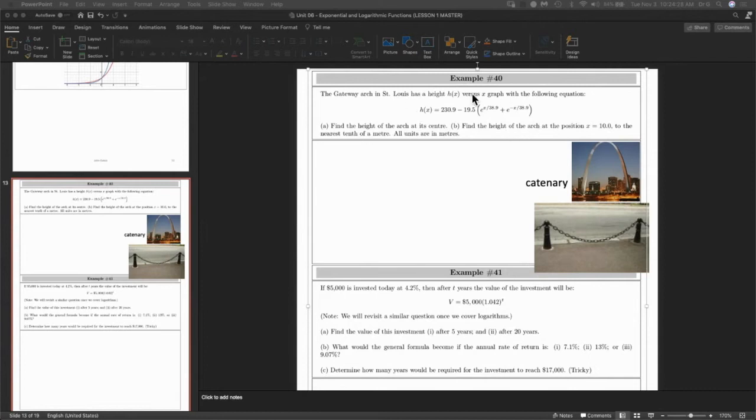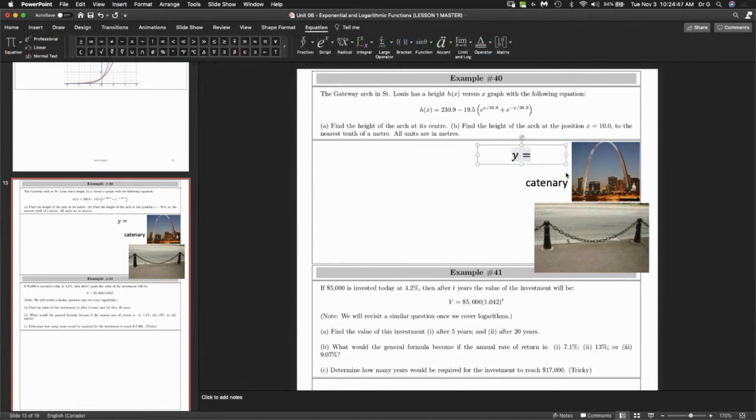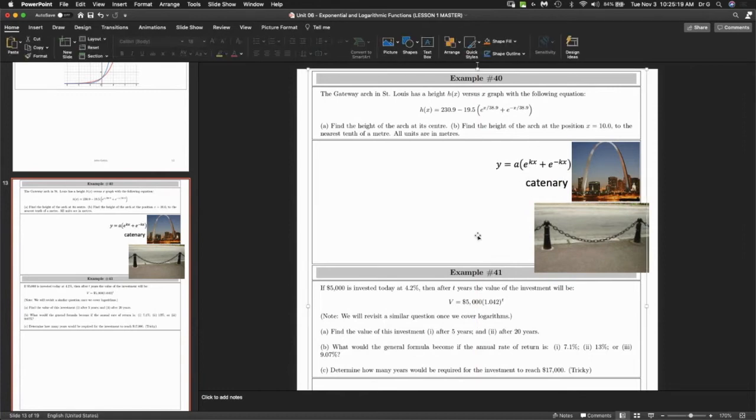So anyway, they're not parabolas. The difference is right here. That's the formula. A catenary has this formula. That's the formula for it. It has nothing to do with parabolas. A parabola, as you know, is x squared. Does that formula look like it has an x squared in it? Is there an x squared in that formula? No, right? This formula here is exponential.